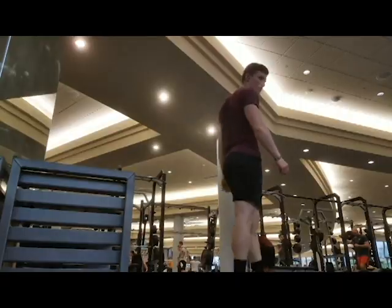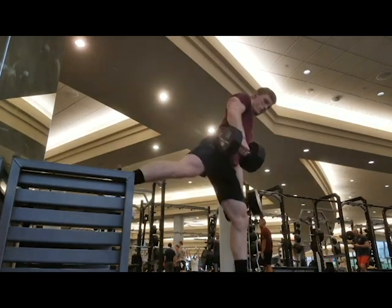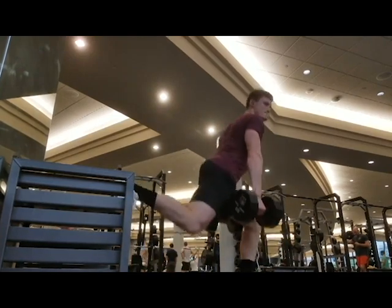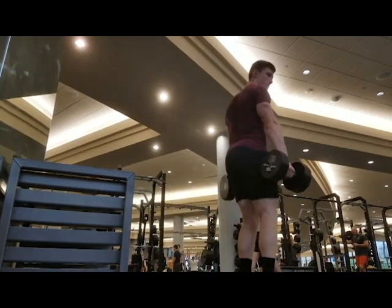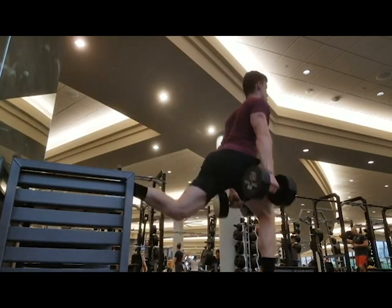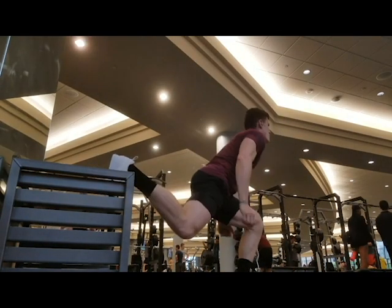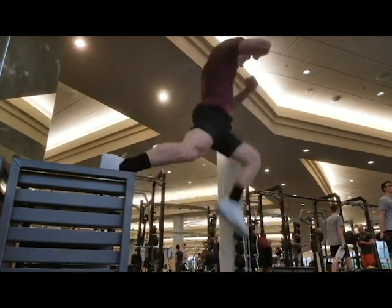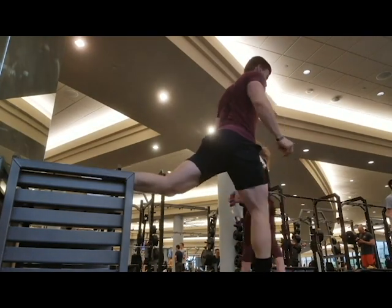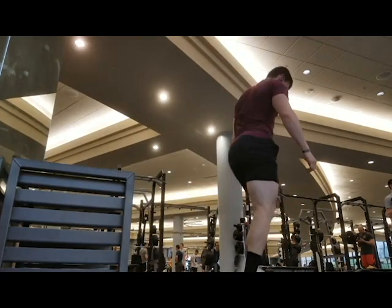So right after this we have our Bulgarian split squats. And y'all will see that these are very challenging, but one of the best things about them is it puts you into a perfect squat form almost every single time, just because it forces those hips to get driven backwards. And then you see me superset this here with these Bulgarian split squat jumps, and these are quite challenging. If y'all get the opportunity to try them, I highly recommend them. That's enough I have to say about that.